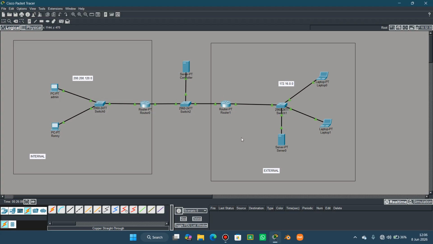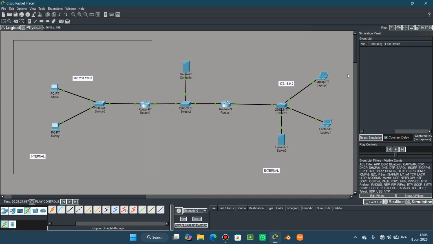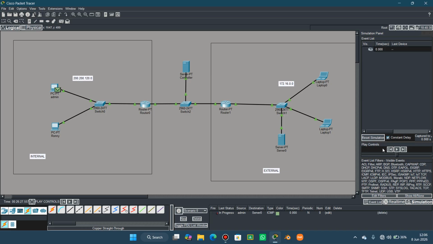So what would happen? From this network here, you should be able to send a message to this one. I think so. Let's try. There should be a one way here, more like the other side is able to communicate, but the other side cannot. Oh, it just happens in static routing.